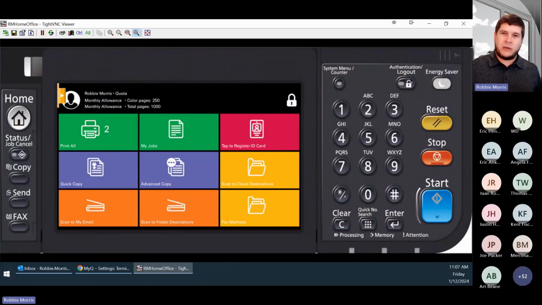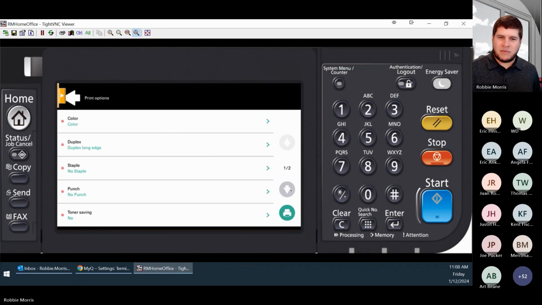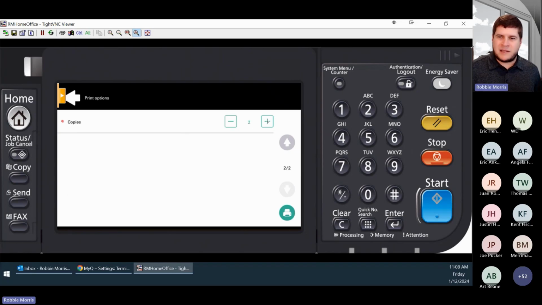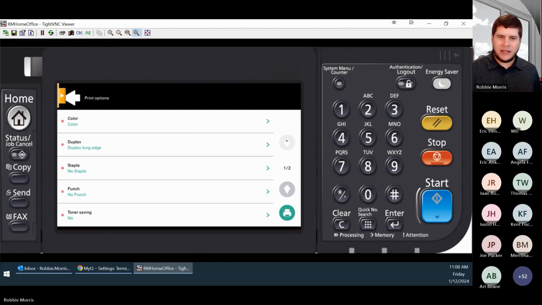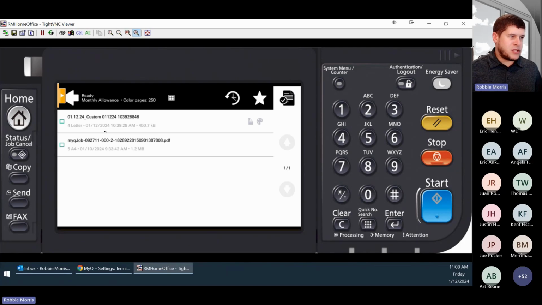In this case, we've got a print all button. So I have 2 jobs held and waiting, another feature of MyQ, the print and hold capability. So I send a job, the software holds it, and then releases it at the device I'm at. If I want to view my jobs, I could click this icon. Here's my presentation from earlier today. Maybe I need a couple additional copies of it. I can choose this icon, and here I can come in and say, I need 4 copies of this presentation. I wanted to make any simple changes, color, duplex, things like that, and then print that job. So you have the ability to release all your jobs at once, or you can pick individual jobs if you wish.